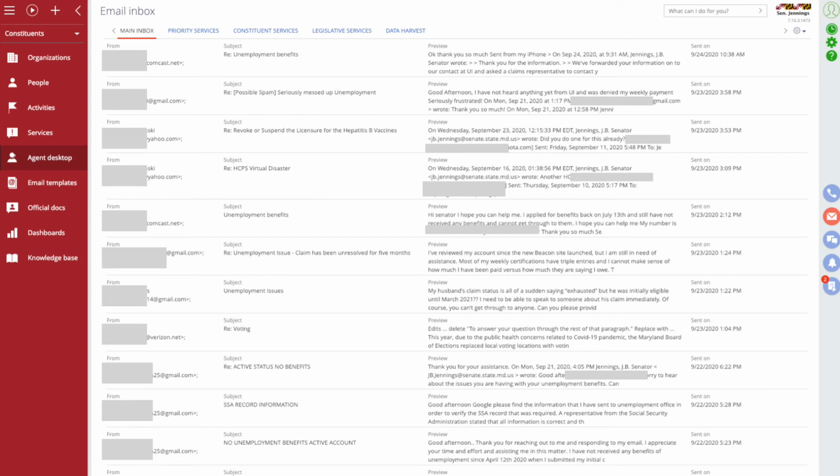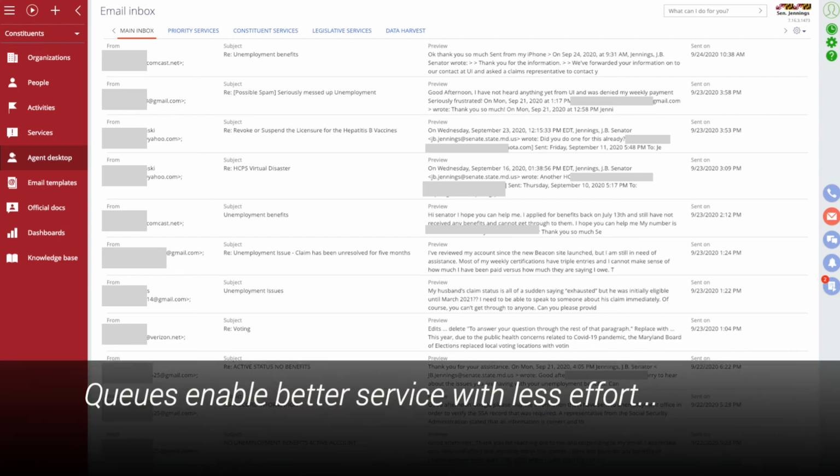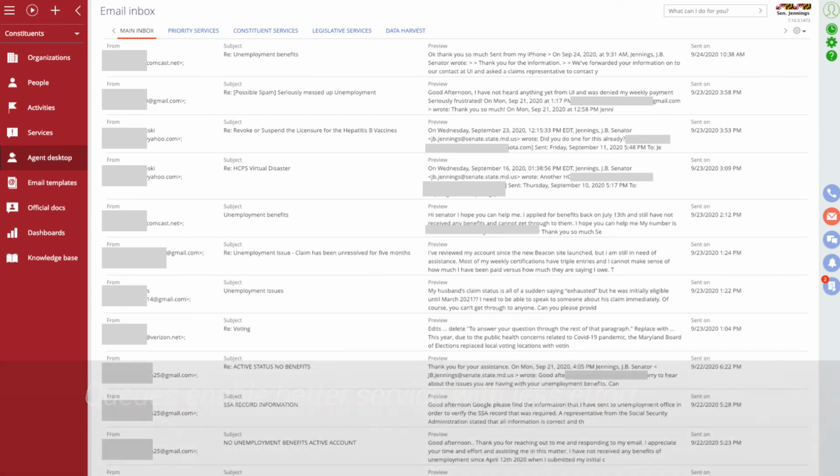Sometimes it's a high priority matter that requires immediate attention. Sometimes it's in the nature of regular casework that we do in our weekly routines. Sometimes it might be emails that have come in about legislative bills or policy questions. And sometimes we might want to set aside an email because it has important information, new contact information that we want to be able to harvest. By using queues instead of folders within an inbox, we're actually able to route, report upon, and manage the incoming stream of requests from our constituents.